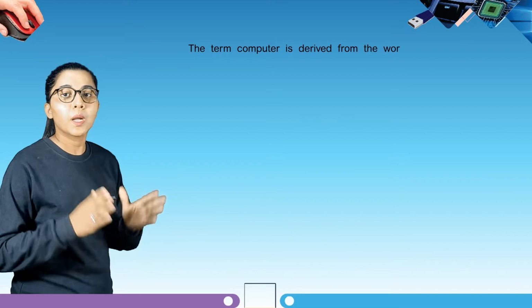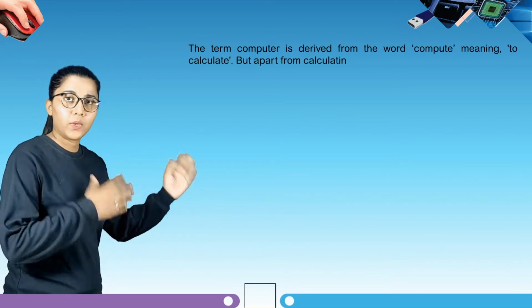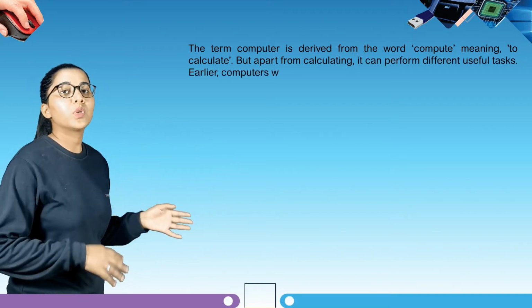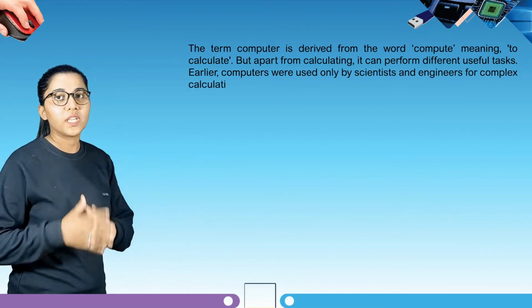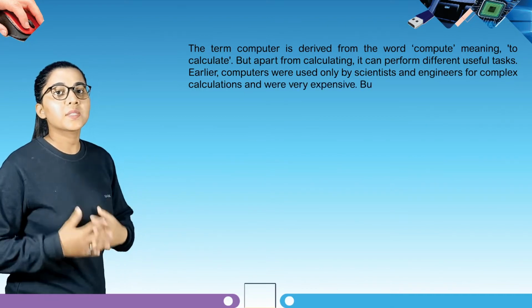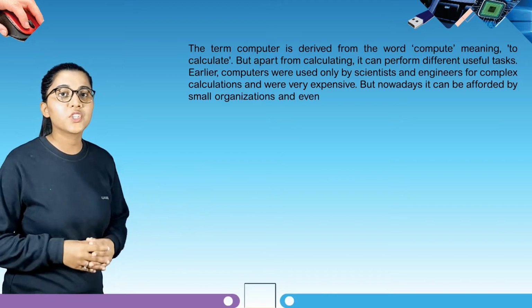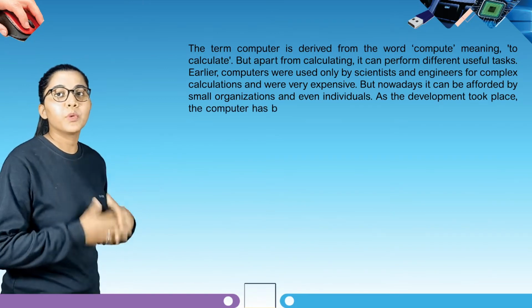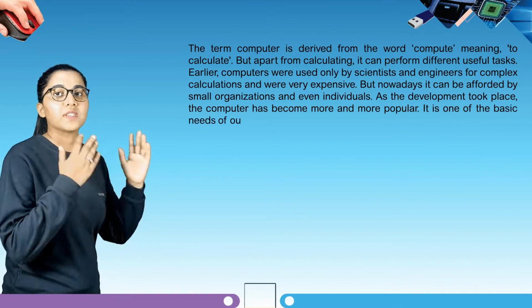So the term computer is derived from the word compute, meaning to calculate. But apart from calculating, it can perform different useful tasks. Earlier, computers were used only by scientists and engineers for complex calculations and were very expensive. But nowadays, it can be afforded by small organizations and even individuals. As the development took place, the computer has become more and more popular. It is one of the basic needs of ourselves.